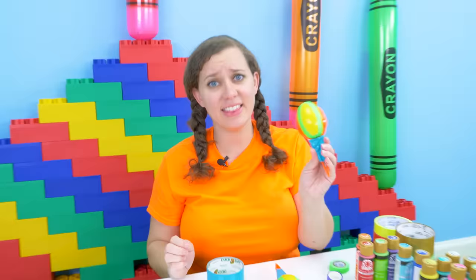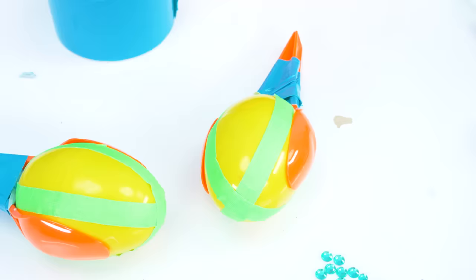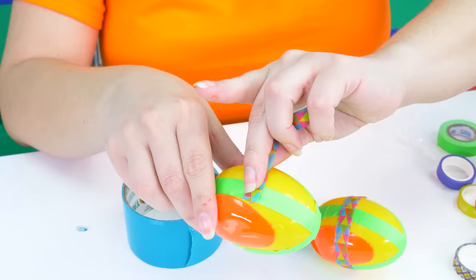I think we could use some decorations though. I mean, they have to be festive, right, Peck? Yeah! Time for the bond tape. Oh, it's so cute. Look at all those bright colors. Super festive. There we go.